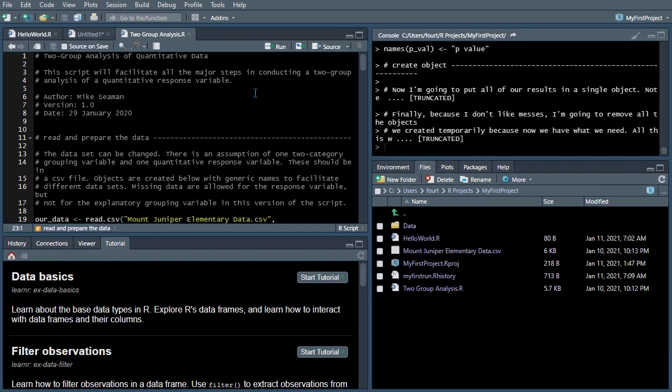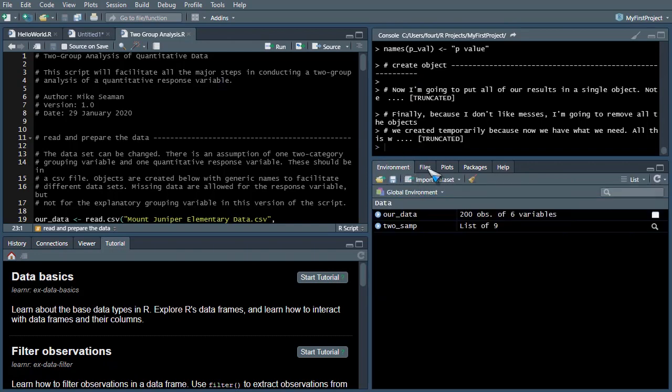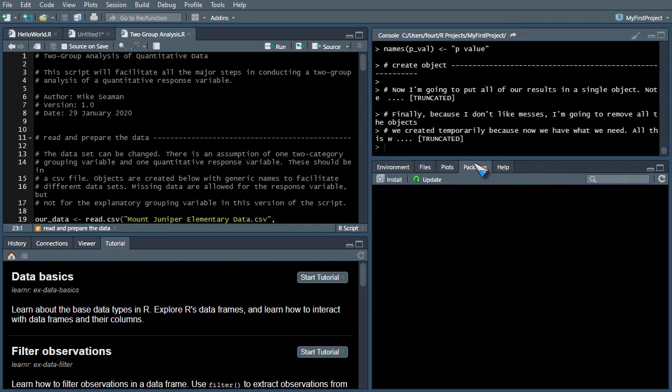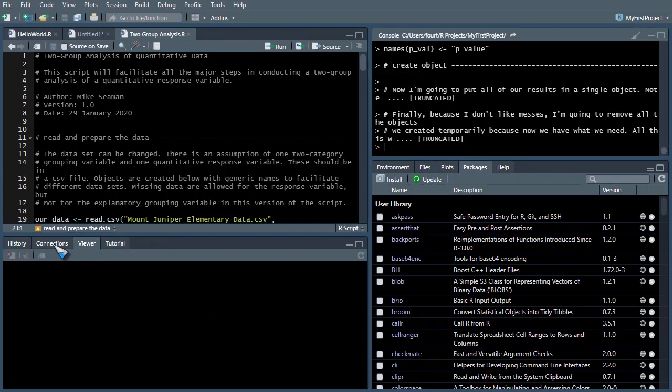So what you're looking at here as 1, 2, 3, 4 panes really can be thought of as 1, 2, 3, 4, 5, 6, and so on. That is, each of these 4 panes can be changed to have a different developmental function that will help you out with your project development.